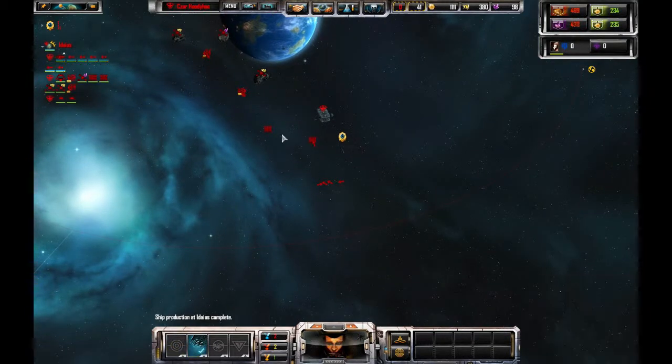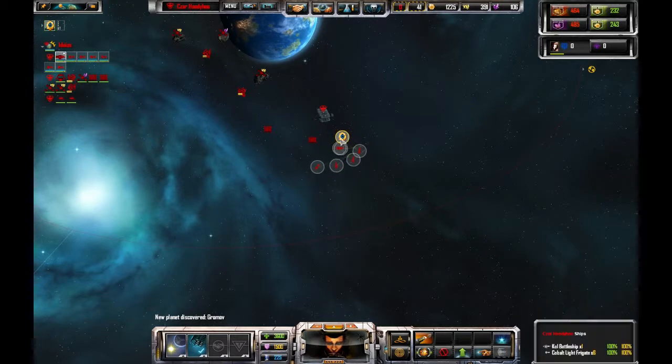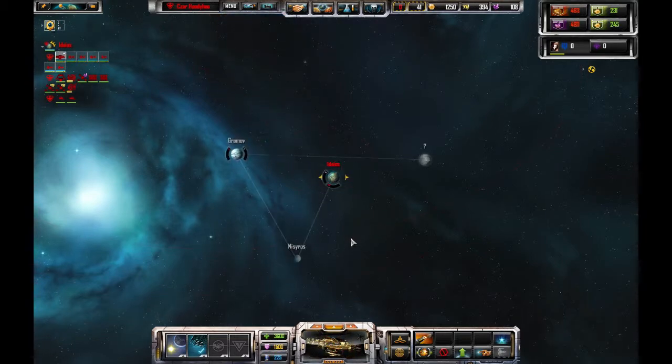There's one of them, which means the other one should be right by it. I did build, I did this right, right? One, two, three. Oh, I built two at the same time. Good day, Commander. Weirdness. All right, what do we got?